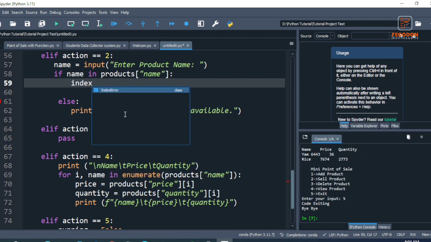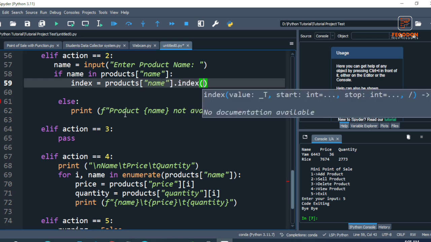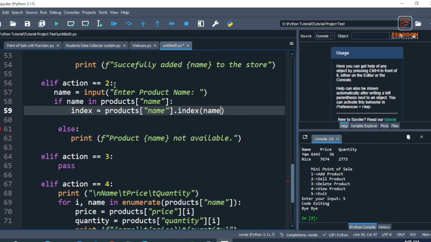It's like this: index is equals to products name dot index, and then we'll pass what we need the index of, name, which is this name here. Okay, we'll be able to retrieve the index. So once we retrieve the index, we can actually process both the quantity and then the price.